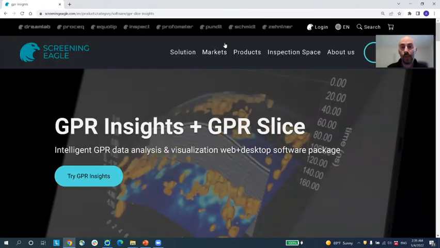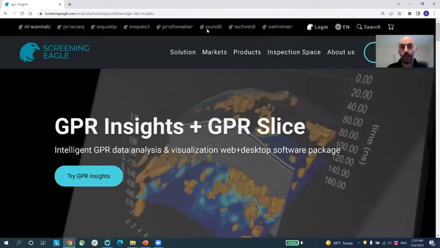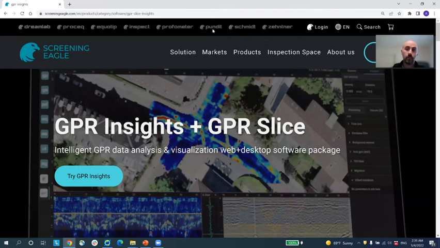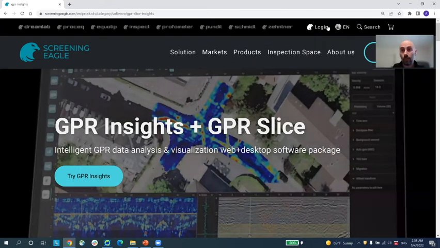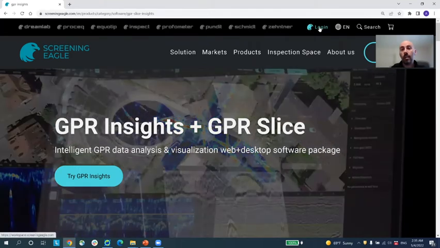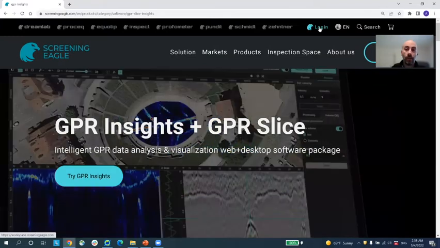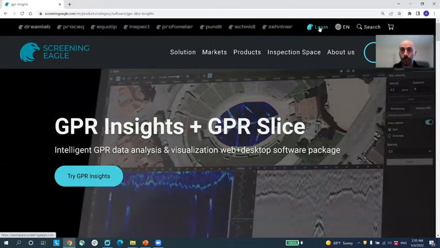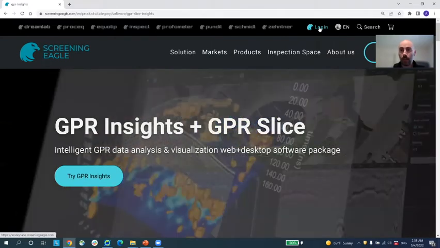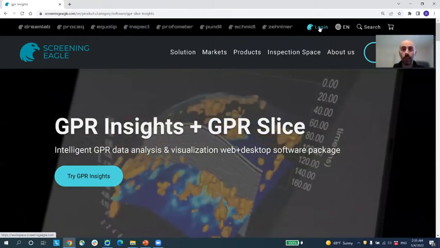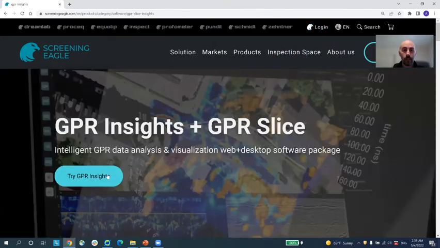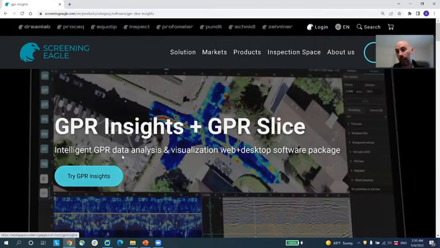Then if you want to access the software, let's say that you have an Eagle ID or not. If you don't have one, you can go here to login. And if you don't have one, then we're going to ask for some data. Then you can request login credentials. Otherwise, if you do it through this button, try GPR Insights, it will happen the same.